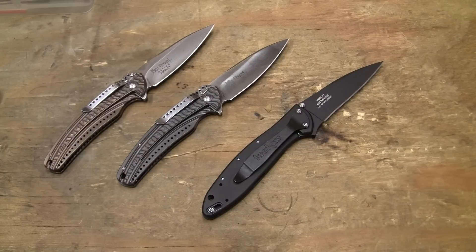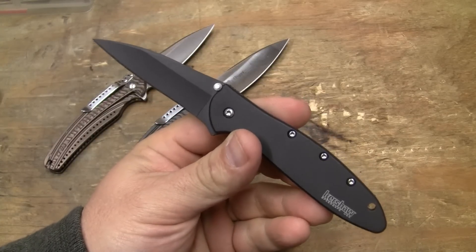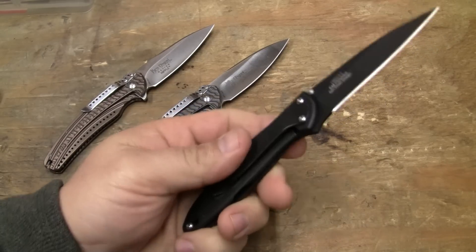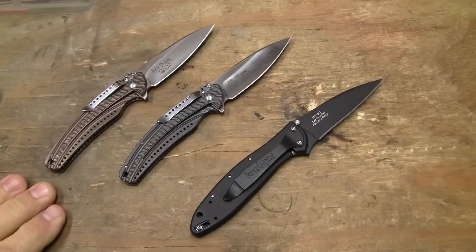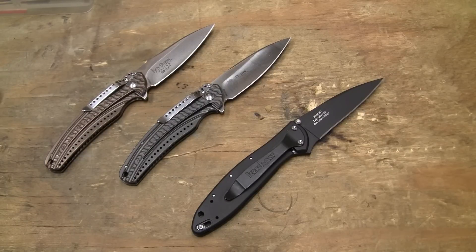But that's just my point of view. I'm going to quit beating up this knife. This is why the Kershaw Leek was so successful — and some of the design elements you need to understand when you are going and purchasing your knife. Understand what makes something very popular. You're not going to knock it out of the park all the time, but you have to be self-critical and self-analytical to understand when you do and when you don't. This is cheap Chinese-made product, and if it was made in America, I'd call it cheap American-made. This one is a good design — I don't care where the hell it's made. This is Guns, Knives and Watches. Have a good one.